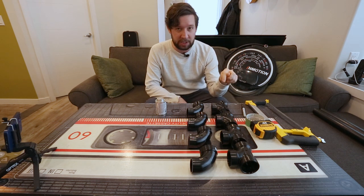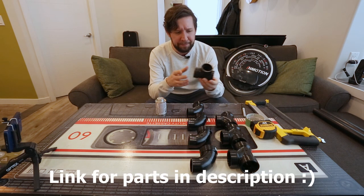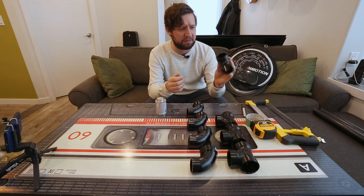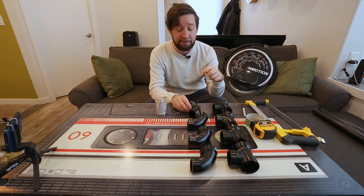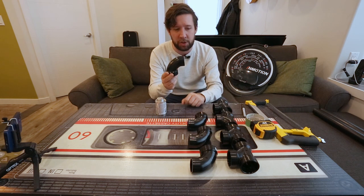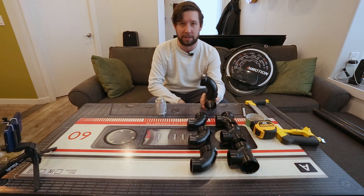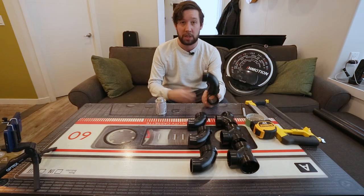For the actual PVC stuff itself, you need these little T-ends — I guess that's what they are, I'm not a plumber. They have a flange on each side, these are like two bucks each or something. Then you want to get four 90-degree bends with only the flange on one side. The reason being is they're gonna fit into it like this and that's gonna be our base. Three feet of PVC — I think that should be enough.